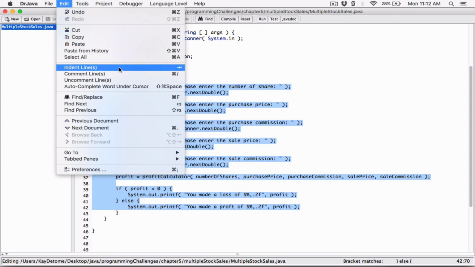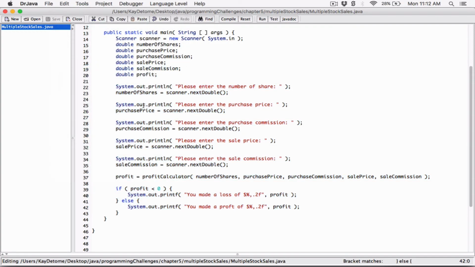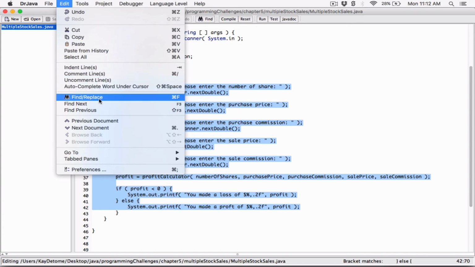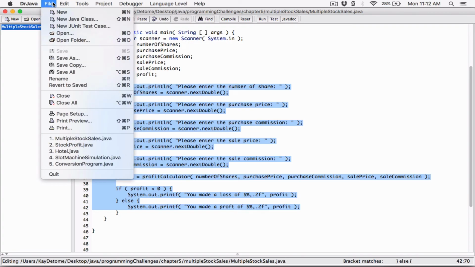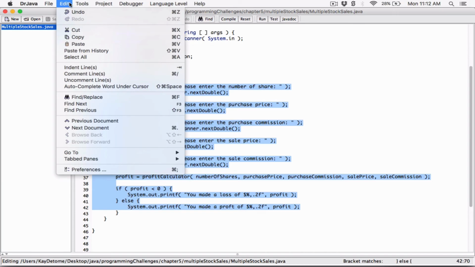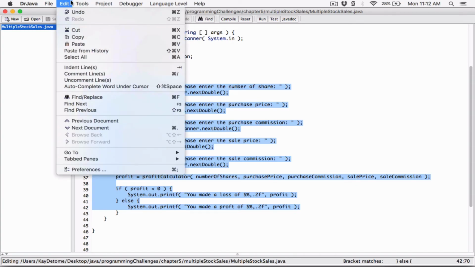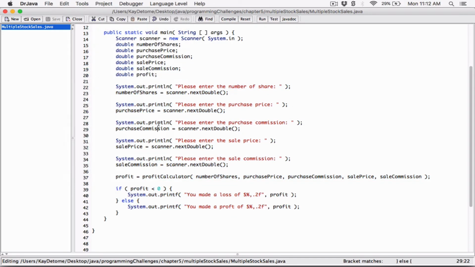No, it's not really working. Just bear with me here one second. Nope. Okay, so it's not really working the way I wanted.